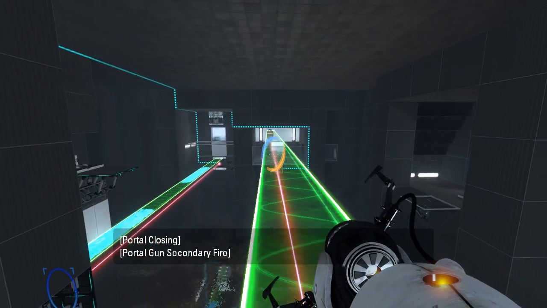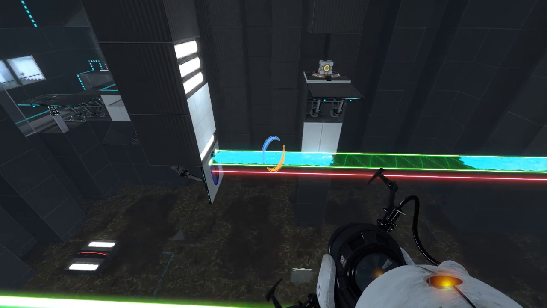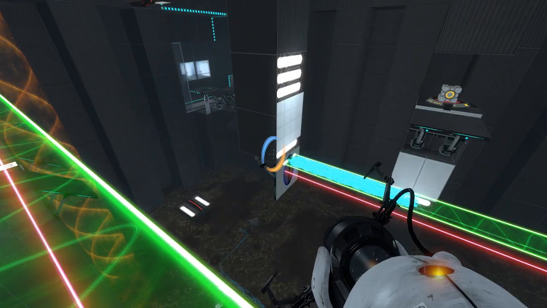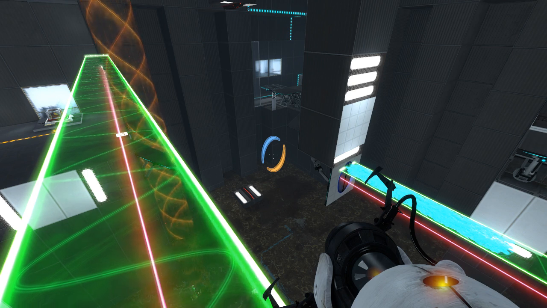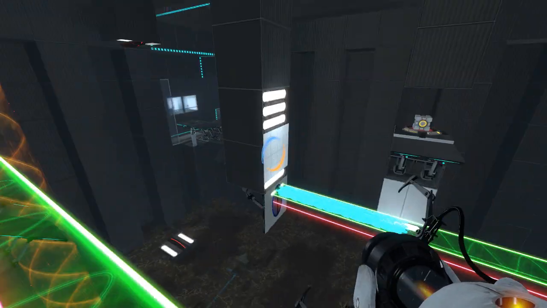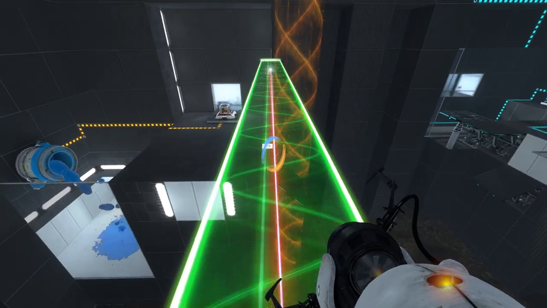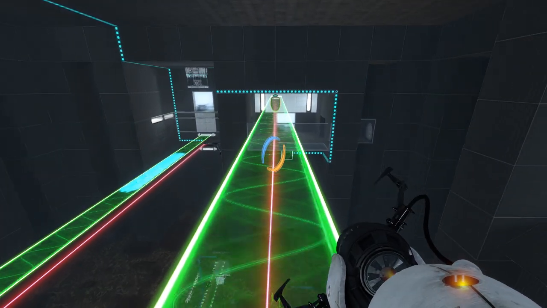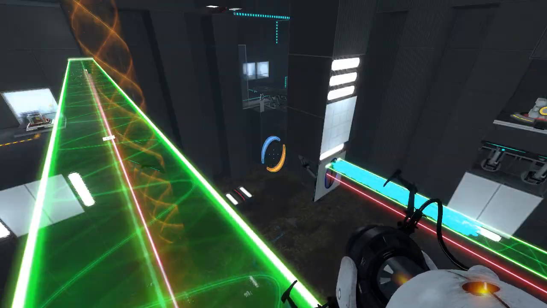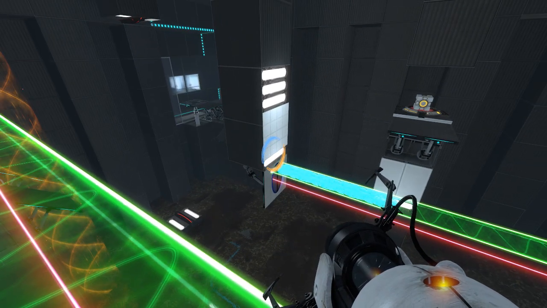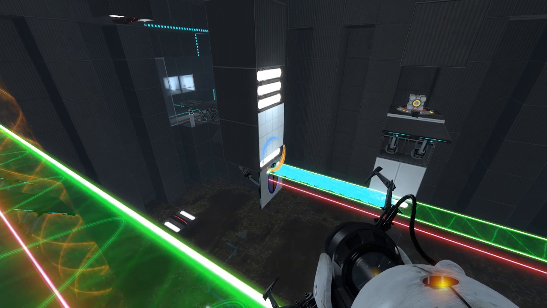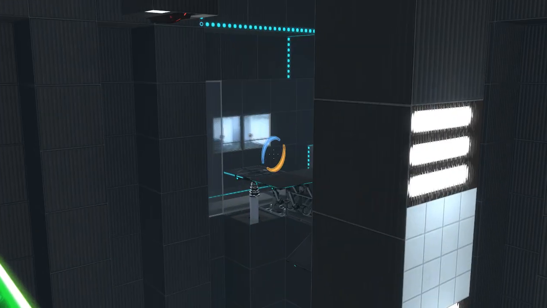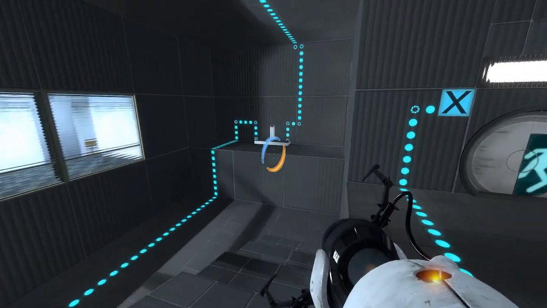Can we move the light bridge to the bottom side? Is that a thing we can do? No, because there's a light strip block in the way for that. Well, I'm pretty clueless in that case. Because you would think we'd go back here to move the light bridge to be on the bottom of the portal instead. But that's distinctly not possible because of that light strip. And also the whole light bridge and laser thing toggle doesn't happen until we actually get over there and press this button, right? Yeah, it's this button that does all the stuff.